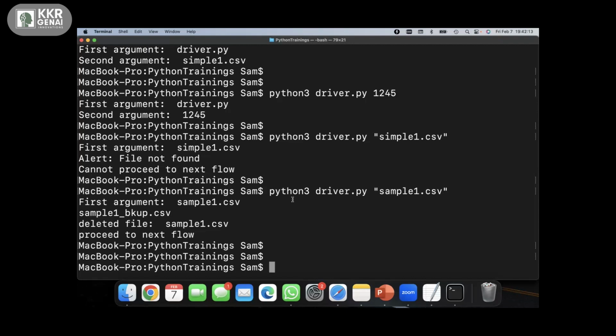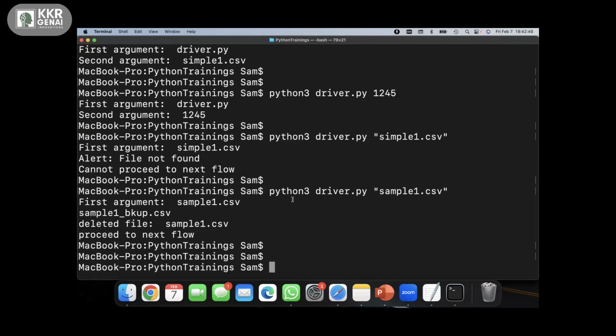And then we advanced it to a functional library. We created a function, we created a driver script or a main script, and then we tried to call it. And then again, the backup, we tried to make it optional, right? And then instead of simply taking a backup with a hard coded value, we made it more generic, so that our code works for all kinds of extensions and makes it meaningful, and it overrides anytime, right?